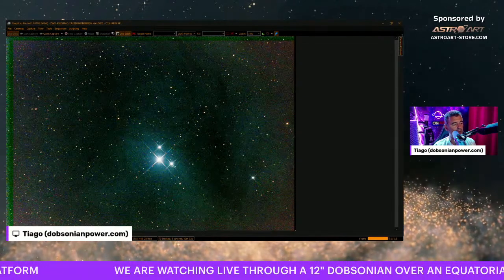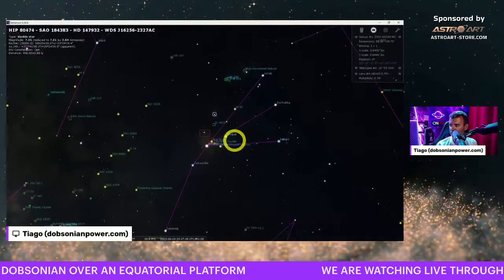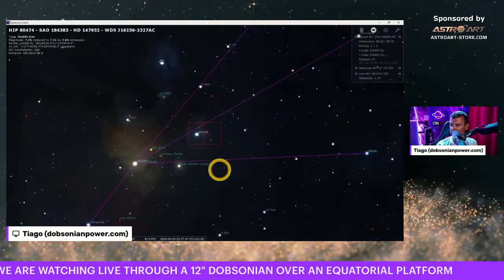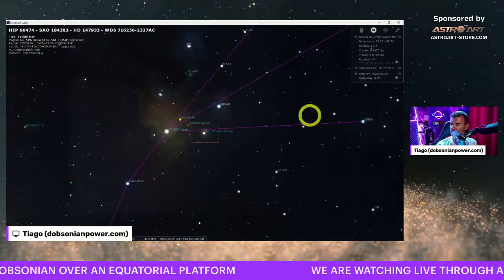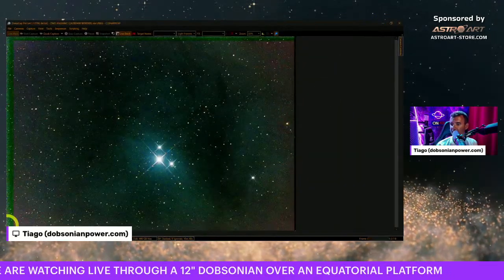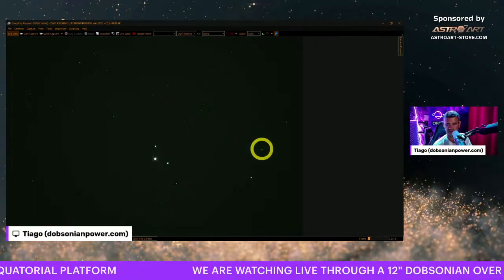And now we can go. Let me see what we have here. But anyway, it's an interesting region to watch. This one, I bet we can capture better. And the Crab Globular Cluster, it will be easy. Let me see. Yes, I just do like this to Antares. We can see the M4. Let's go to M4. Restart this. Hold on.